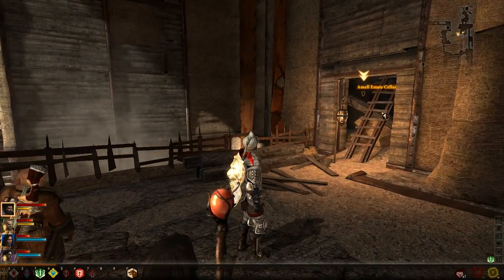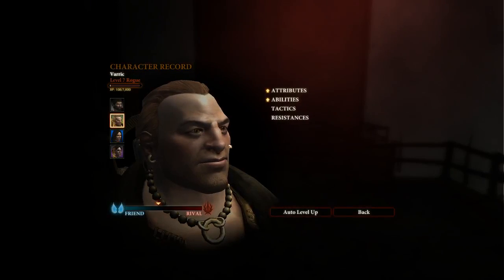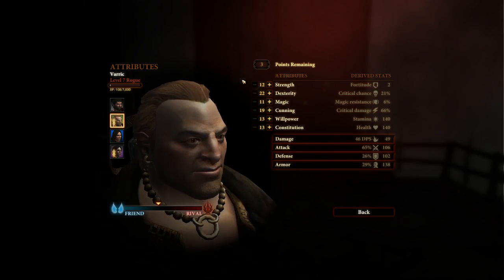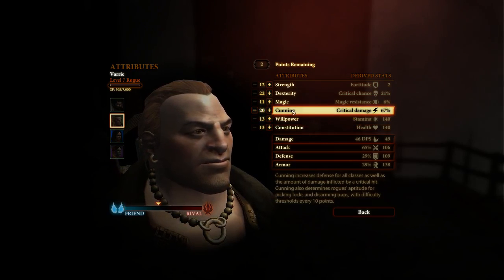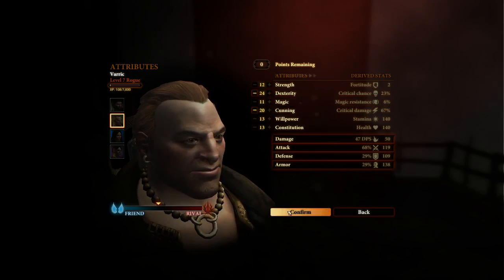About to head into the Amel Estate cellar to look for our mother's inheritance. But let's go ahead and level up Varric and Merrill first. So Varric, yes, we are finally getting you up to 20 cunning. You can unlock certain traps, standard traps now, I guess it is. Thank goodness, because you really need it.